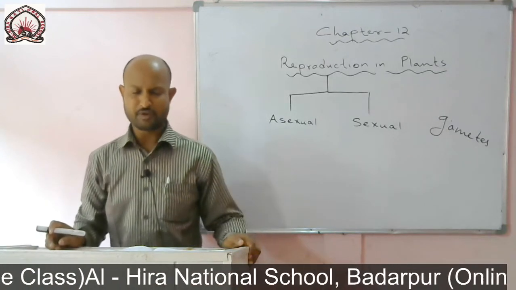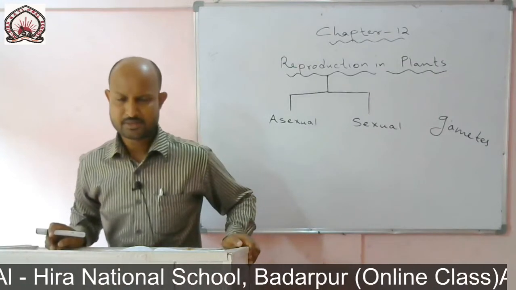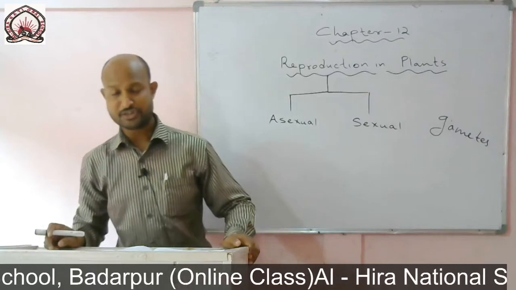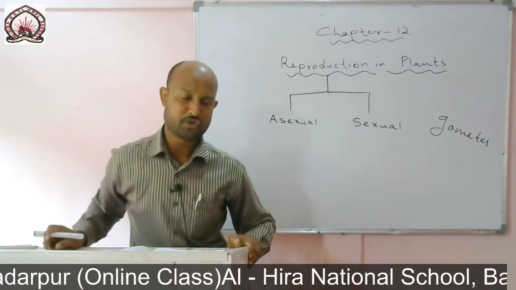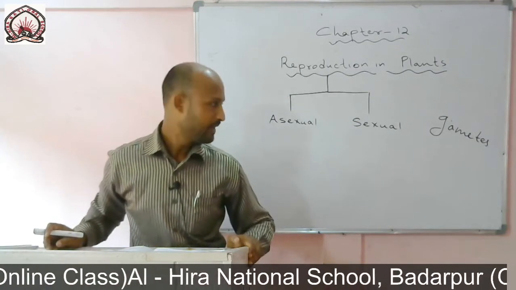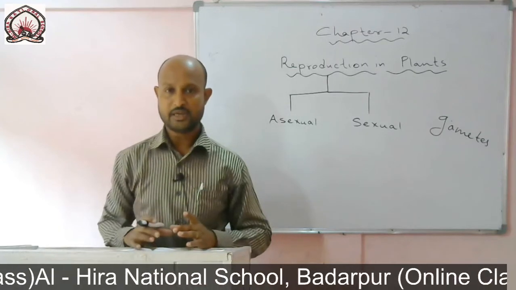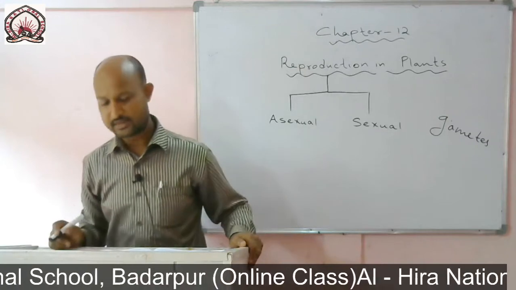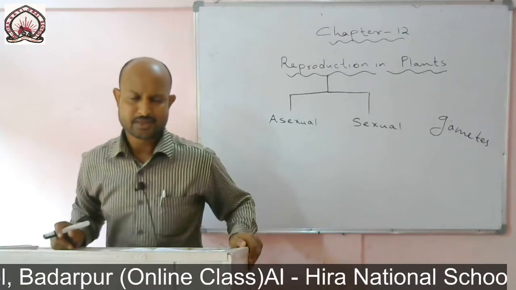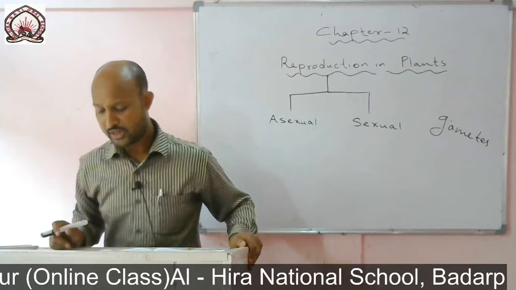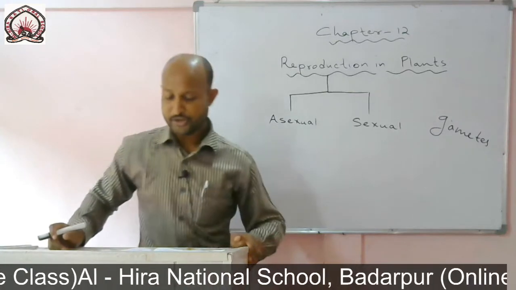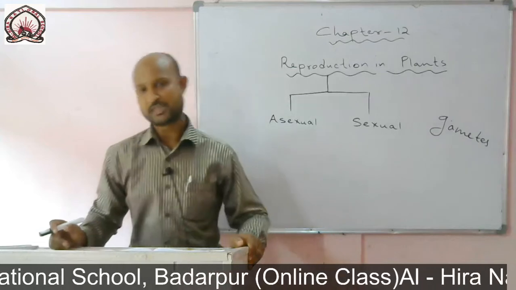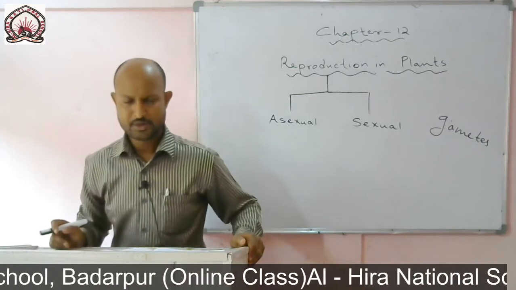So when the fusion of the male and the female gametes takes place, the process is known as fertilization, and after the fertilization it leads to the formation of a single cell. When the male and the female cell undergo fusion, they lead to the formation of a single cell known as zygote, and this zygote divides and redivides slowly to give rise to a new individual plant. So in this way sexual reproduction takes place in plants.